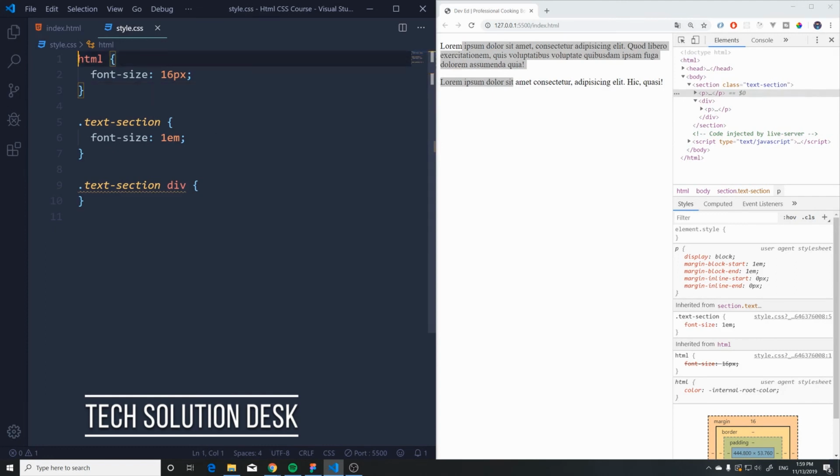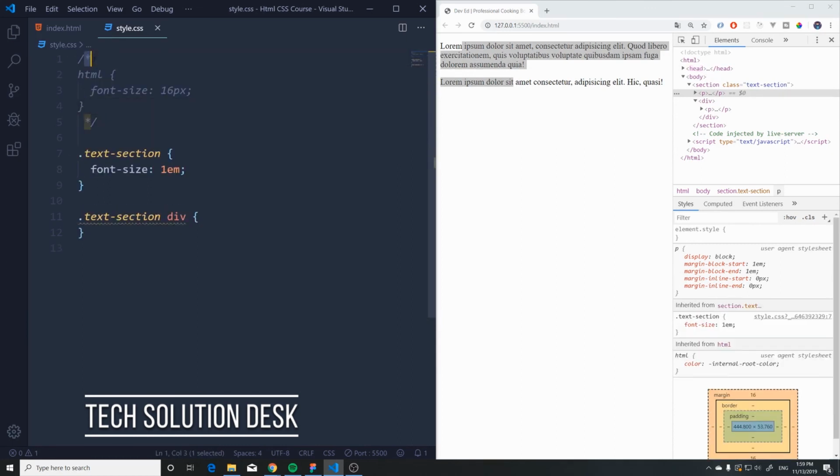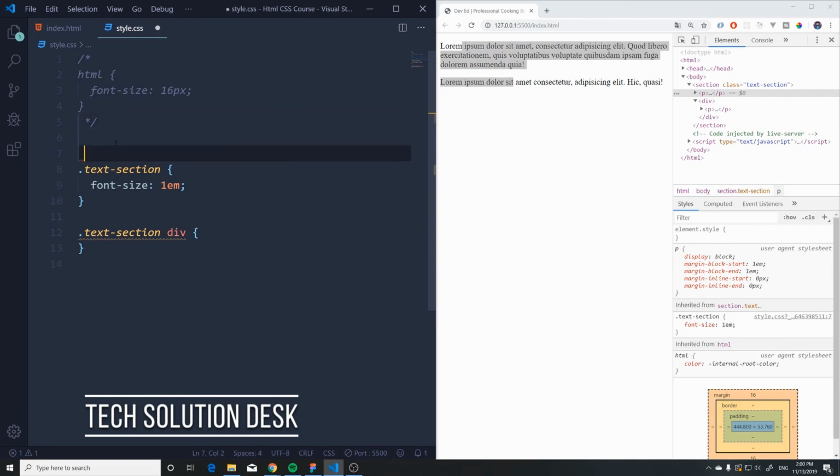So I'm going to comment this out, and I didn't show you how you can comment things out in CSS, so let me show you now. You just add a slash and a star sign, and everything you wrap inside this slash-star and then star-slash doesn't get executed in your code. So if I wrap this, the code is not going to work anymore. So take a look.